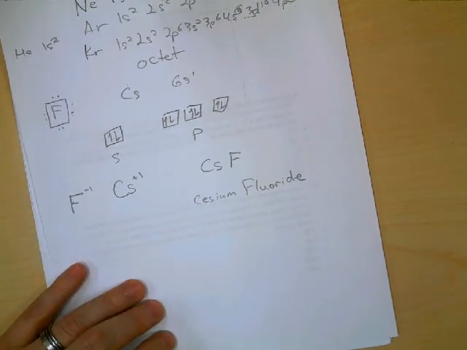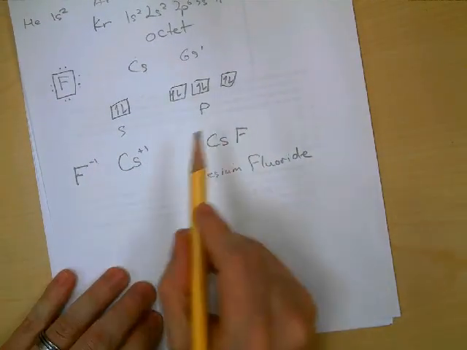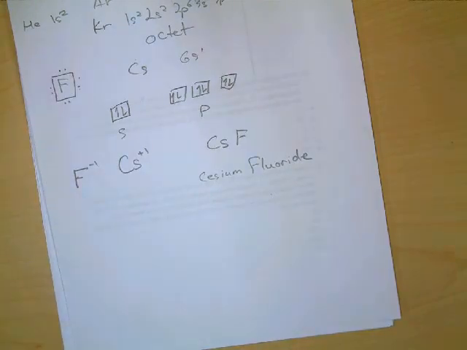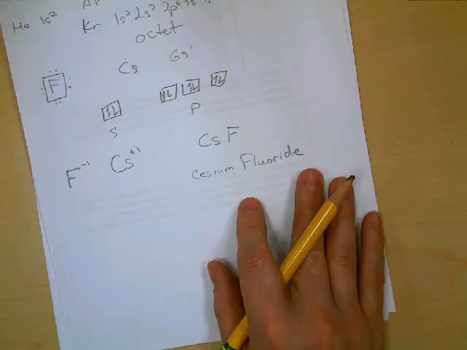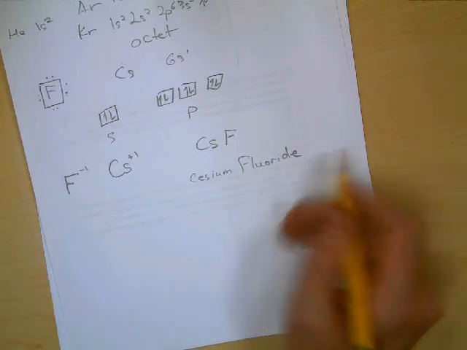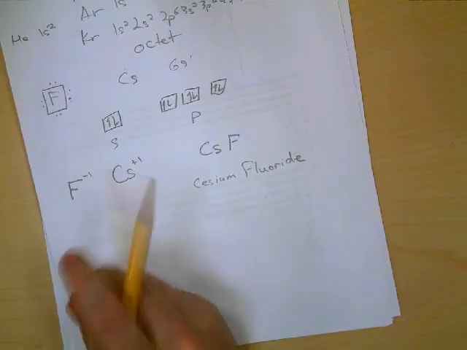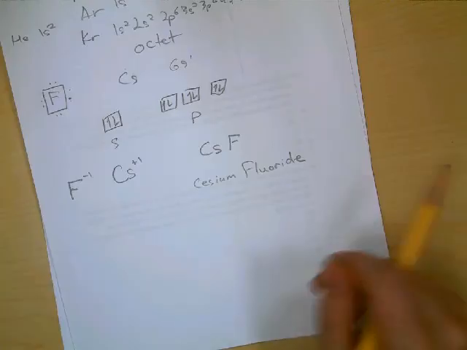So if you've ever brushed your teeth with fluoride toothpaste, that's because those were these negative fluoride ions and not neutral fluorine atoms, which is very good because if you tried to put neutral fluorine into your mouth, it would destroy your teeth and your tongue, and you probably wouldn't survive it. So thank goodness you're getting fluoride ions, which have their own problems but are not nearly as dangerous because they filled their octet. They have their electrons. They're not going to try to steal electrons from the atoms in your teeth, your tongue, or something.